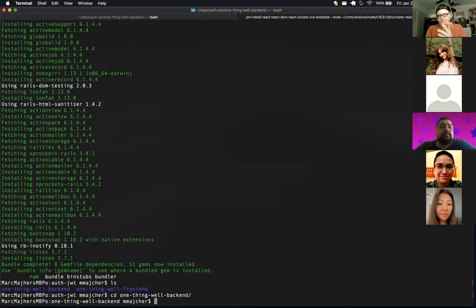Cool. So there are a few things we need to add to our Rails, install a few gems. We need to install the JWT gem. And oh boy, we're going to add the Active Model Serializers, which helps get the models serialized.